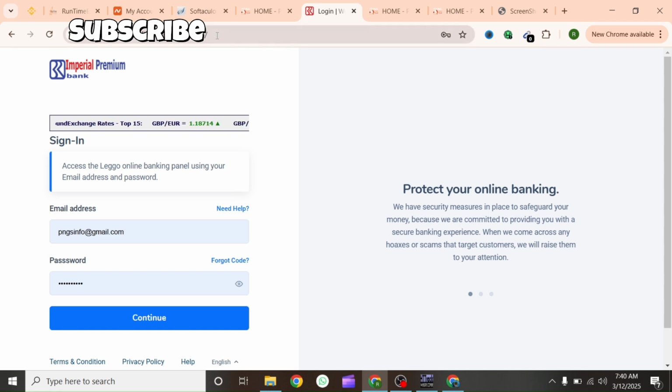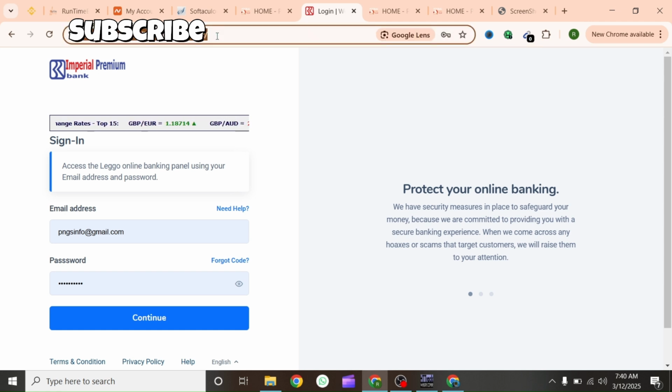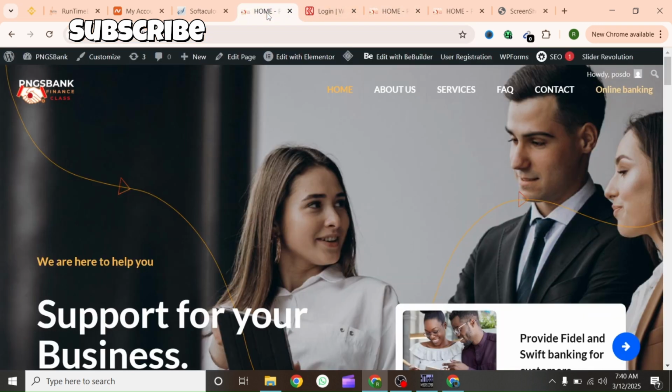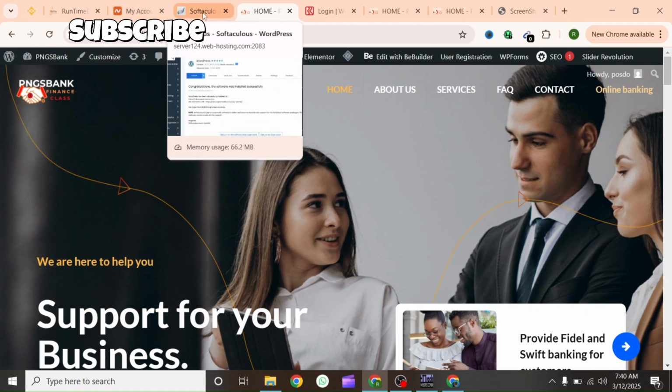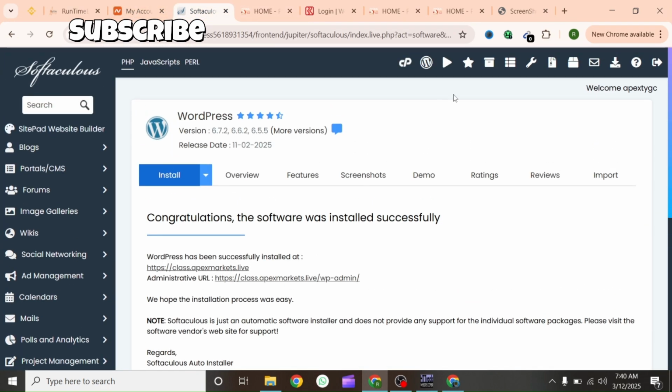Alright, so this is our admin login, and here's our site, and we've gotten our account. So the next thing to do is log into our administrative area. So we need to get our admin login credential. To get our admin login credential, let's just head back to our control panel right here.